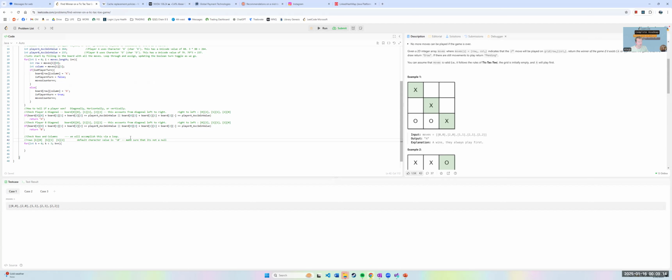Okay. And then for columns, we're going to do this all in one loop. We don't want to run extra loops. We want to keep it efficient. For columns, we'll be going for 0, k, 1, k, and 2, k. And make sure it's not null. It's this value here, char, character.